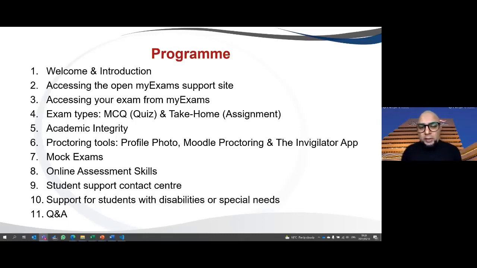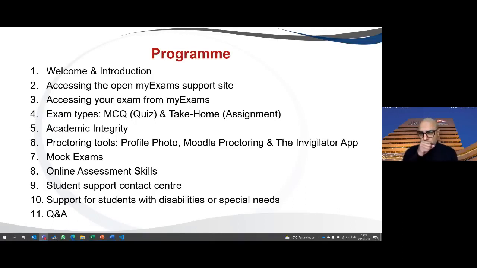It's actually just 5 MCQ questions, general knowledge on myExams, and we've got a simple take-home exam that literally asks you to explain what you understand by the myExams. It's not to test your knowledge on it, but for you to see and familiarize yourself with the platform and the proctoring tools. So ladies and gentlemen, there is nothing more that I can actually say to you besides this. Get onto that mock site. Test it for yourself before you get into the exams so you have enough experience and familiarity with the platform.